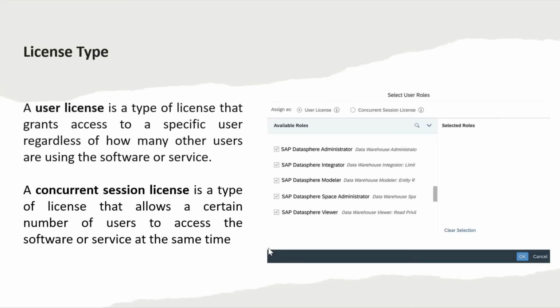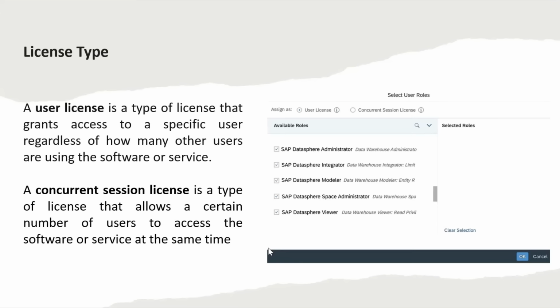it is a type of license that allows a certain number of users to access the software or service at the same time. So here we need to define how many users can access a certain application concurrently.